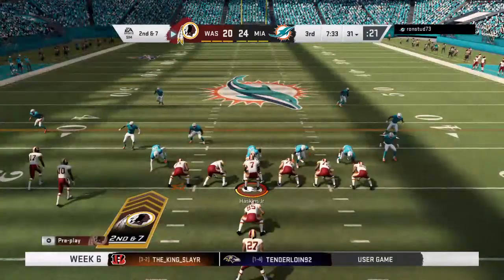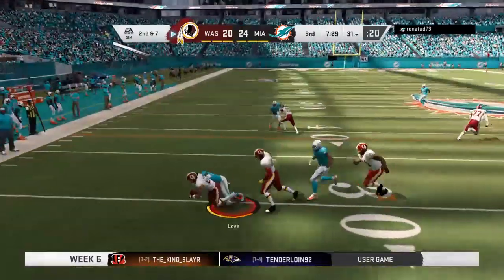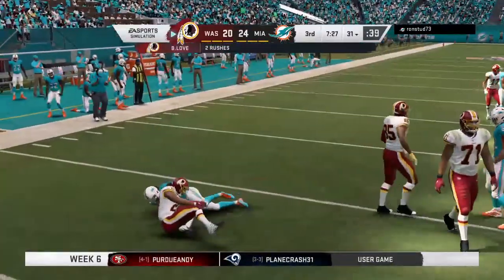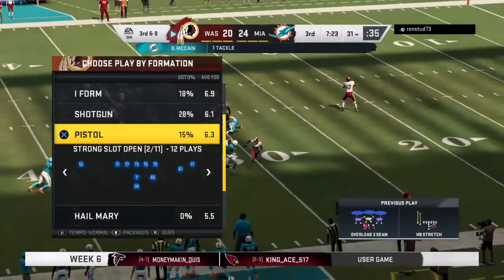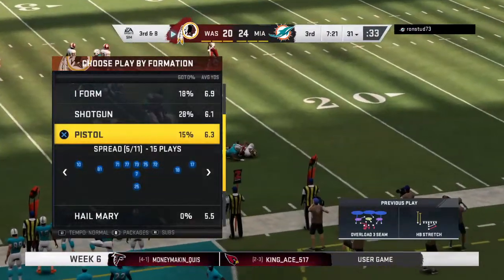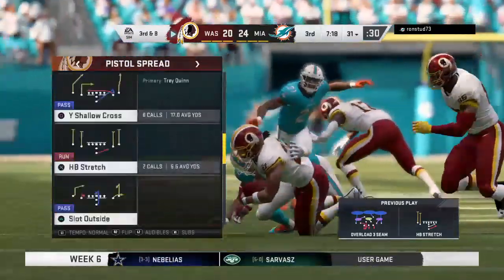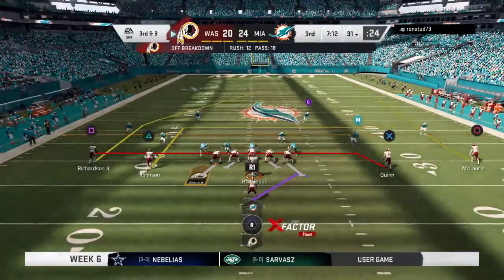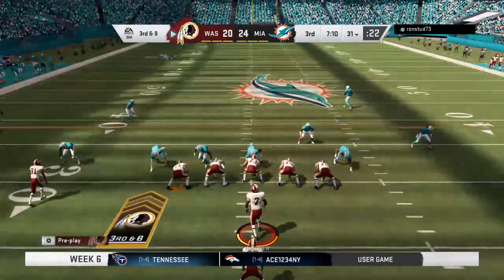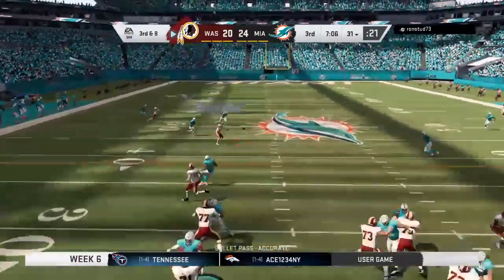Let's go, D. Big series right here. On second down, Love. And he will lose yardage here to the 31-yard line. Officially, it will go as a 1-yard loss, and that's going to lead to a 3rd down. If you're the coaching staff upstairs, you might want to file that play away. Did you see how fast the safety closed on that one? Coming up in run support, made a big-time tackle. Might want to try and check into a pass next time. Yeah, got him for a loss. Really, really great play defensively.